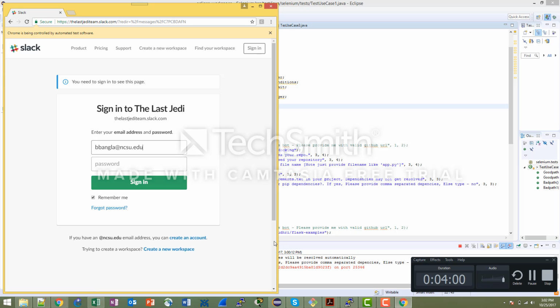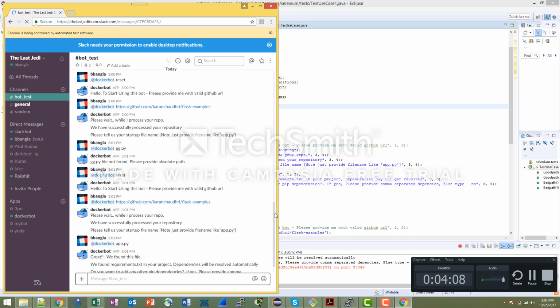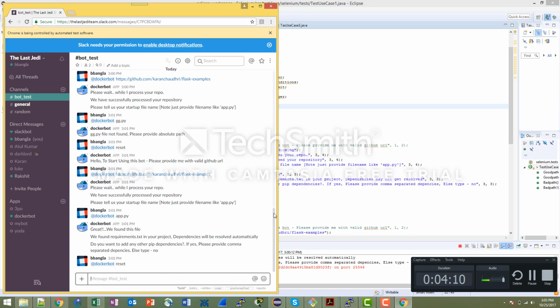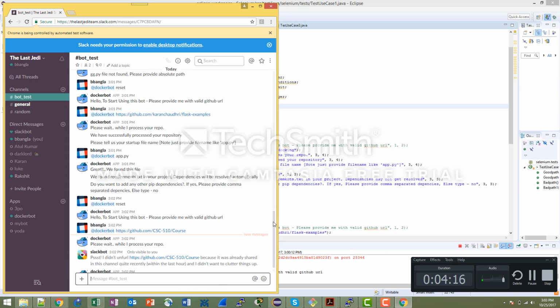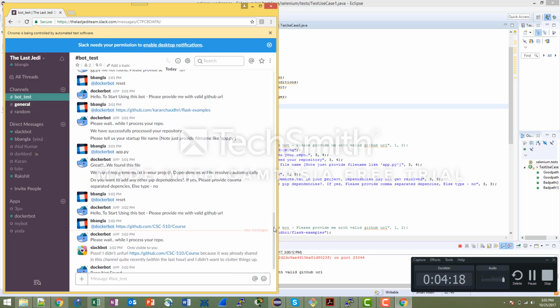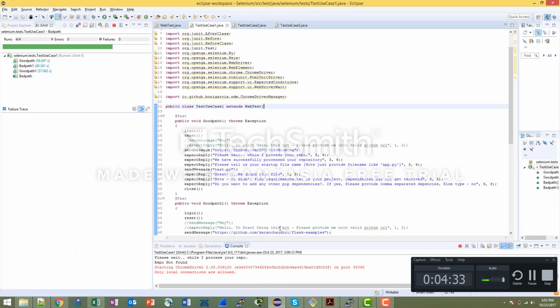Now there's one last bad path scenario where we will not give a valid GitHub URL altogether, other than the two of them which we have done. So we reset, start the conversation, and rather than giving a valid URL, we give the course website URL for GitHub, and it says repo not found. So Eclipse is showing a correct successful output, and this is our screencast for use case one.